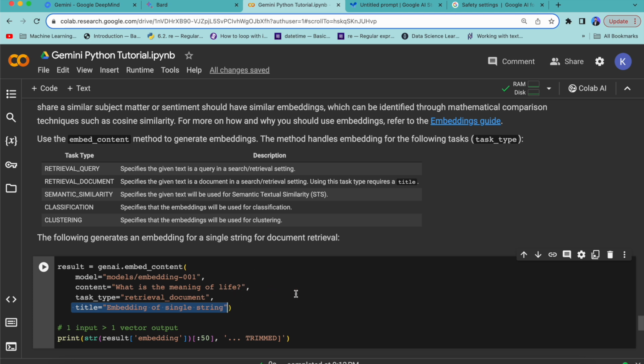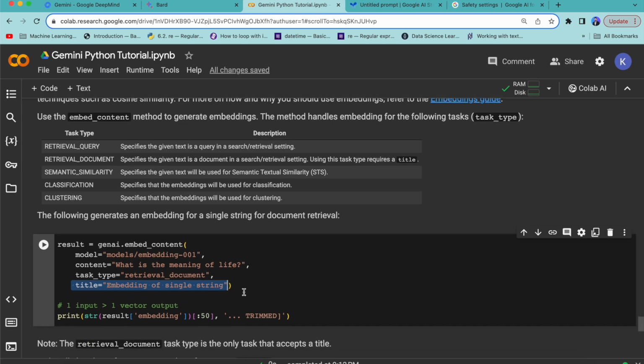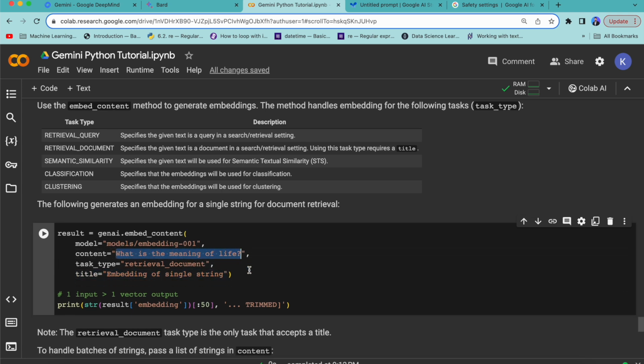It's a kind of search of a document by using the embedding. So that's how you mention it if you use retrieval document. It's essentially the title of the content, and it will generate an embedding by using this title, and that's how it gives the output.